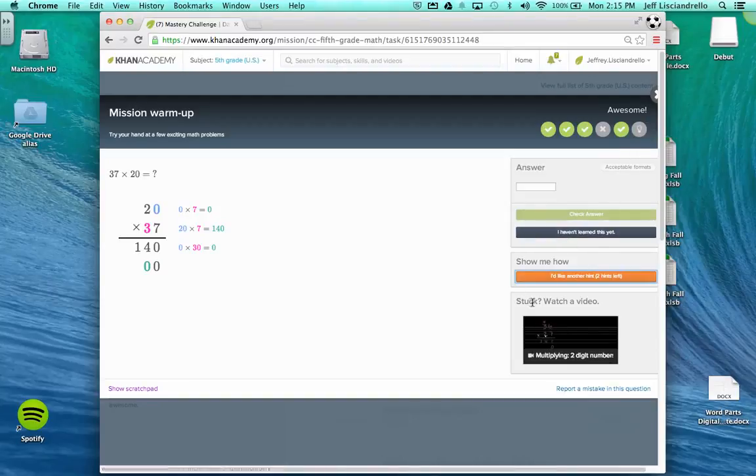And then there's also the option to watch a video, which you know, you can take the courses independently, where you just go through the course and you watch the video, then you answer the activities. I generally do it the other way, where I attempt the activity, or I ask the kids to attempt the activity, and when they need help, they're getting hints, and if the hints still don't help, then they watch the video. That way we're not jamming a bunch of instruction down their throat for something that they can already do. They are the ones who decide when it is time to watch a video because they need help with something.